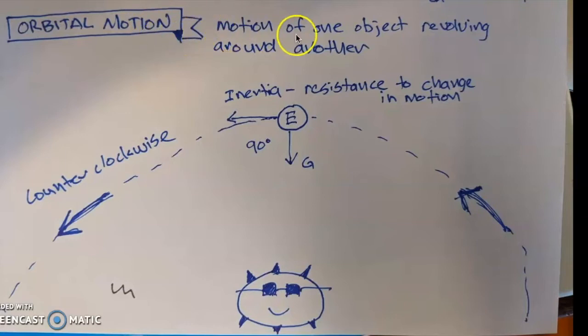I remembered that orbital motion is a motion of one object revolving around another, and so our Earth revolves around the Sun in that same motion. The gravity is the gravitational pull of the Sun on the Earth, and planets that are closer will probably have a greater pull or greater force of gravity.